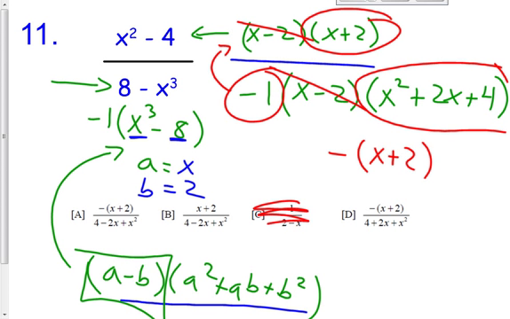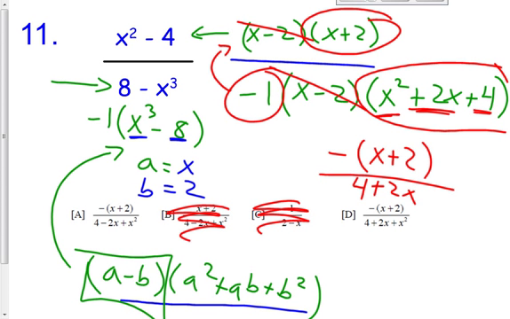So you don't have c, you don't have b. It's either going to be a or d because that's a negative x plus 2. Now as you can see, you have the 4 as being positive right here. You have a positive 2x, and you have a positive x cubed. So that's how they want you to answer on this one. So the correct answer is letter D, because it's a positive 2x, not a negative 2x.